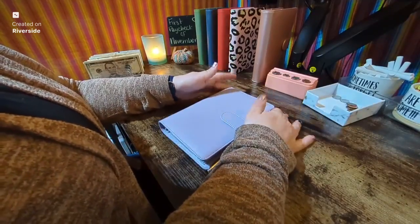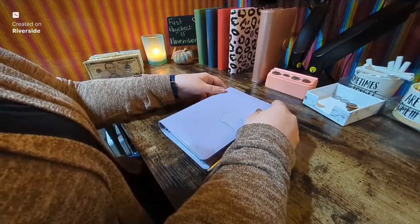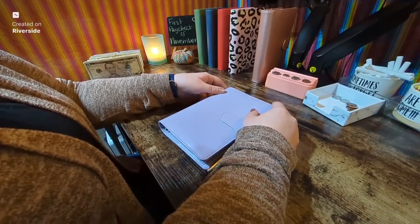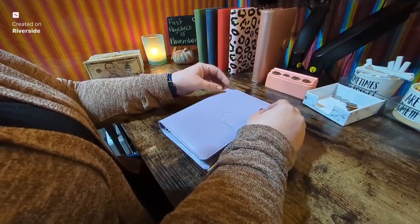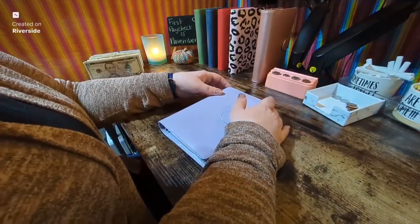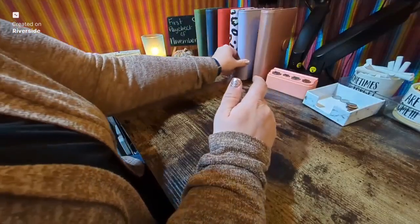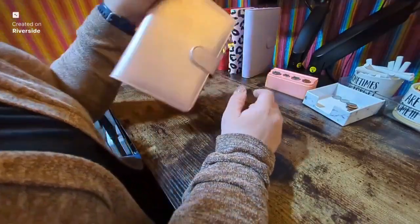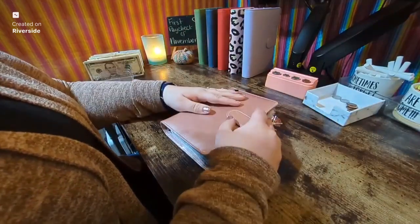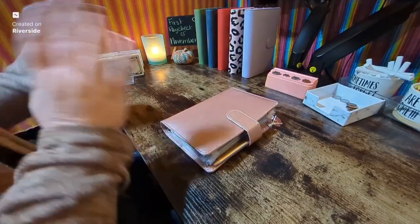In the purple binder, we have gym, wellness, subscriptions, which I'm actually going to be using specifically for a Canva subscription savings. I use Canva a lot, so it would actually be really beneficial for me. And then entertainment, which will be my YouTube savings, so I can save for stuff that I need for doing this. So it could be for budget binders, it could be for new curtains, it could be for anything I need for YouTube, really.